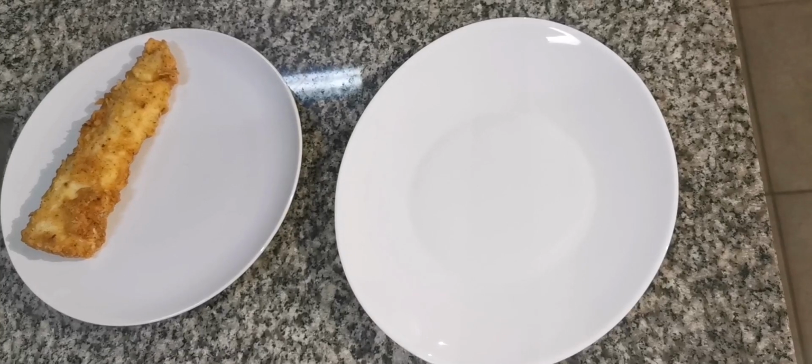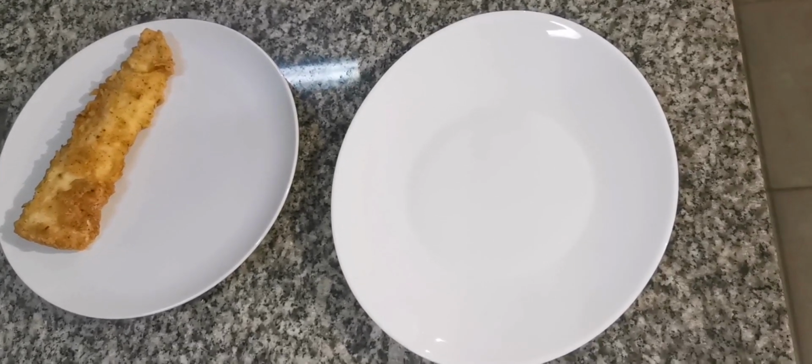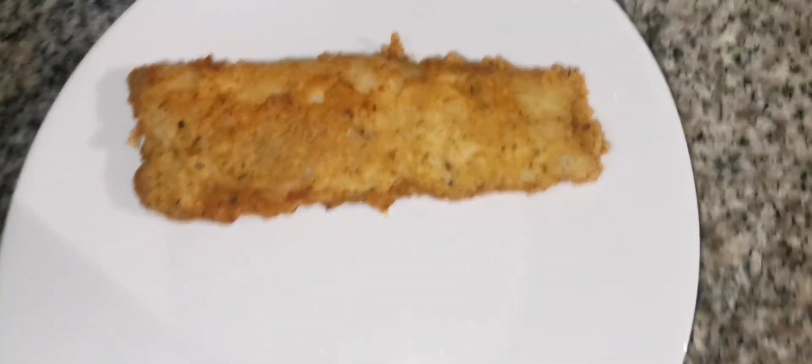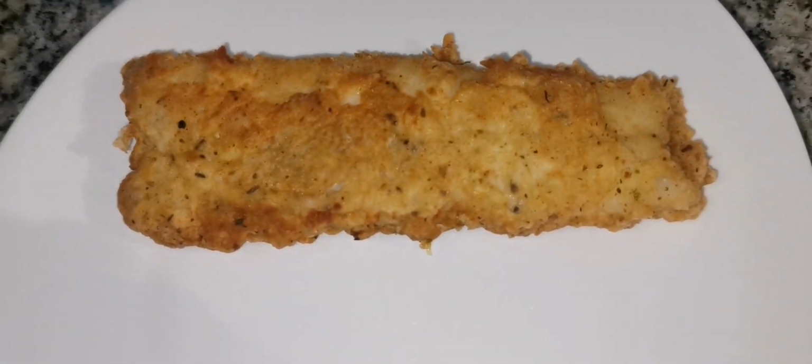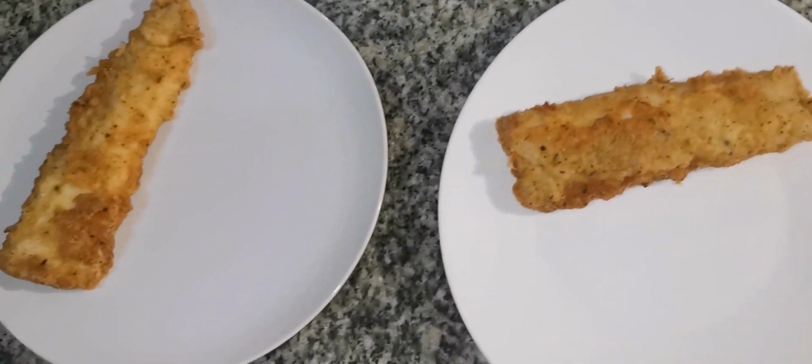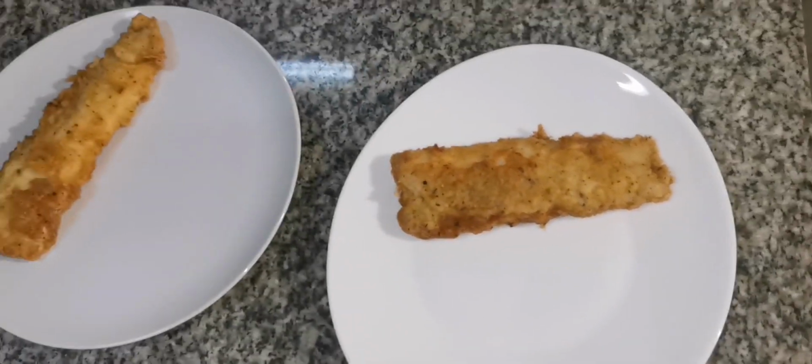Guys, my sister made this lovely looking fish. I can't wait to dig in. I just knocked off. I'm so tired. But I'm going to eat.